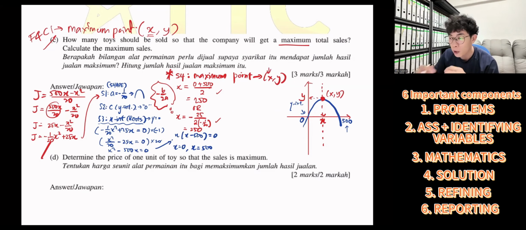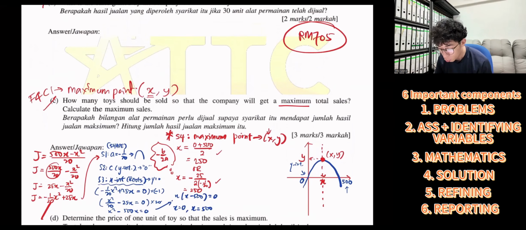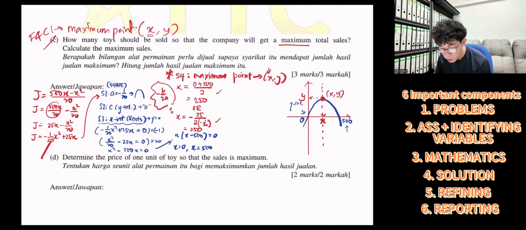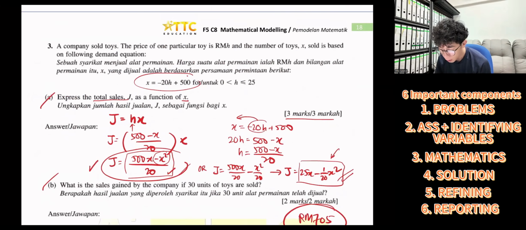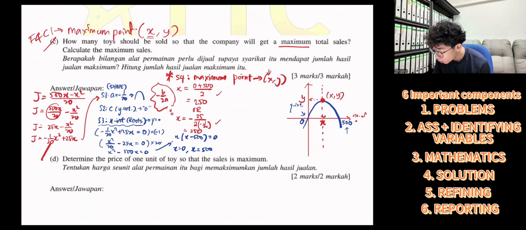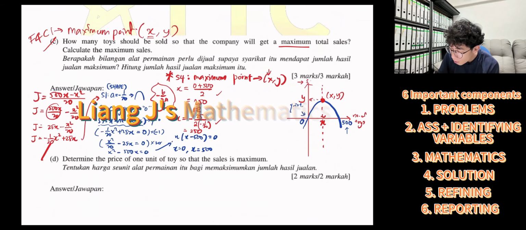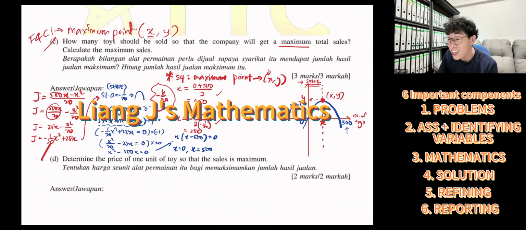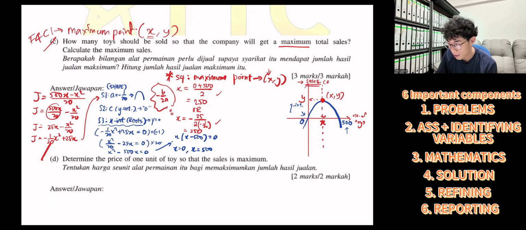So this x, I just want to ask extra. Students, besides knowing that this is the x, the 500, the root, is actually representing what? The root is actually representing x, so x is the number of toys. I'm showing you the graph so that you know the situation. Students, can you tell me what the y is representing? The total sales in RM for the y-axis. And for this maximum point, y is your maximum money, your maximum sales, right?